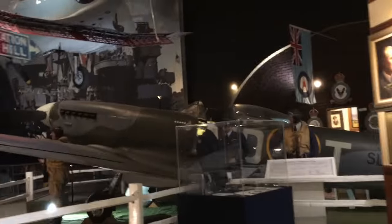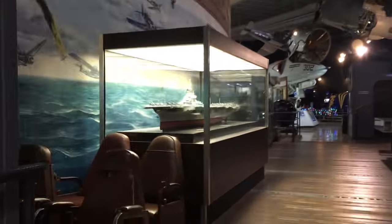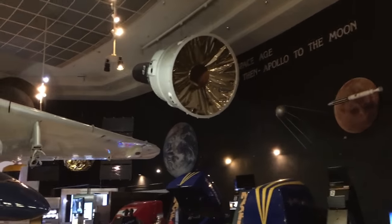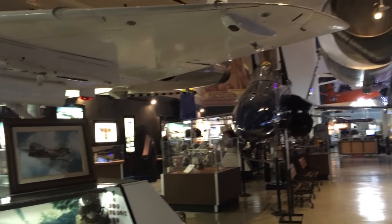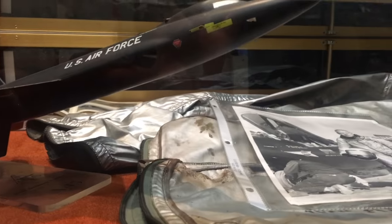It is an air and space museum — it's not at all limited just to spaceflight. It's actually got way more planes than space stuff, although their space stuff is awesome. I couldn't even get through all of the things. It is so densely packed. Once you go through the tour of the history of aviation, you end up in the space era section. There's a Gemini hanging from the ceiling, an Apollo command service module from the ceiling, a model of Sputnik hanging, and Explorer 1, so you can see how big or small some of these things are. One of my all-time favorite things in this museum is the X-15 canopy, as well as Neil Armstrong's X-15 suit.